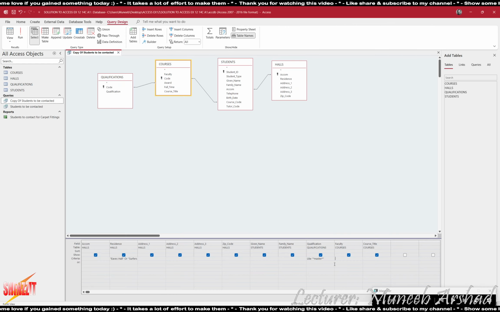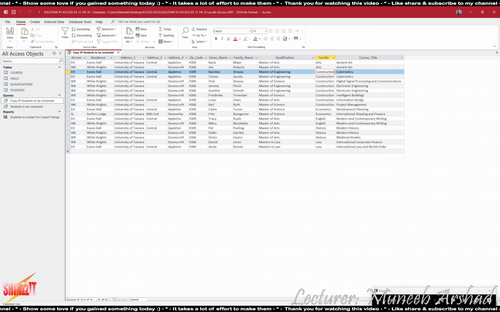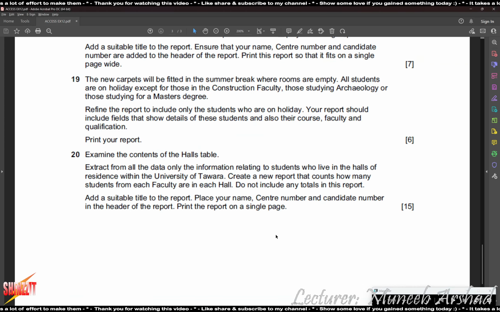Okay, so one done. Faculty needs to be construction. Sorry? These are the students who are not going to get the carpets. They are not on the holiday. So we are to go with not containing the construction, not containing the archaeology, not containing masters.